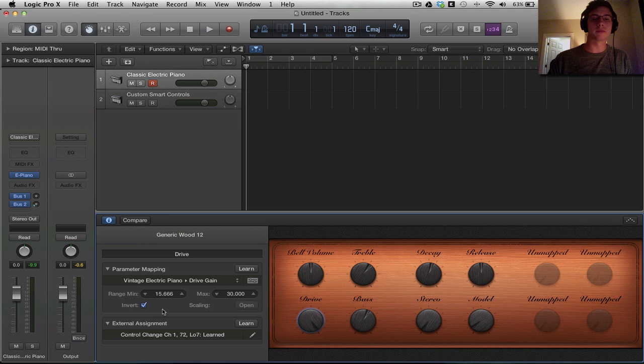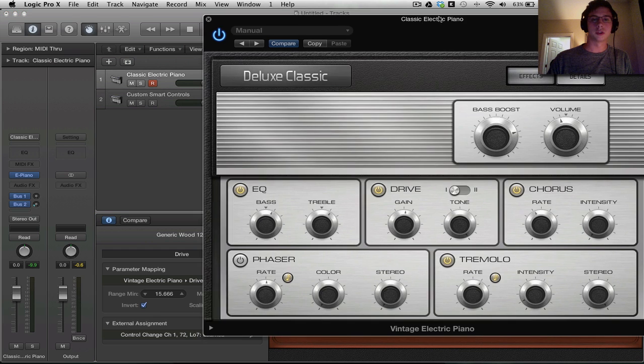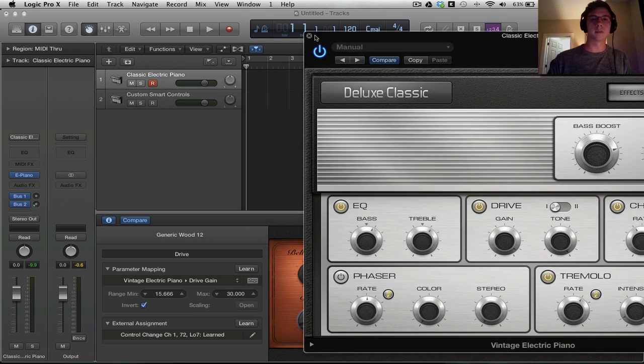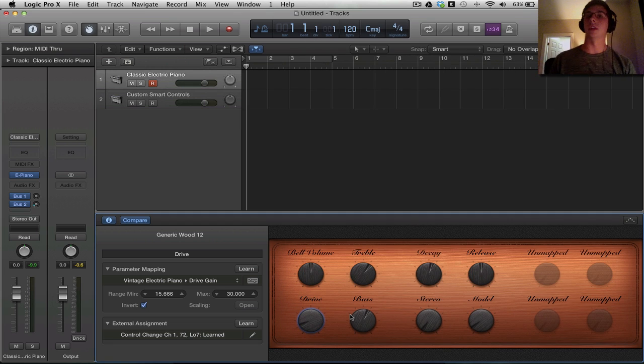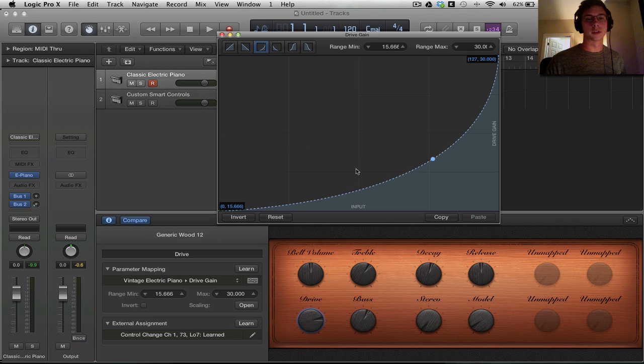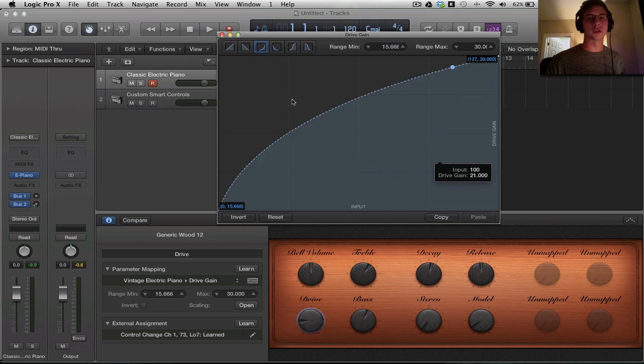Alright, we can also invert it. So if I open that up again and show you, all the way to the right is going to be all the way to the left in this case, and as I go to the left, it's going to turn right. So we can invert it. And as you can see, this was mapped linearly. And what I mean by that is, as you increase, you get a linear response. So as I increase, it'll increase linearly. I can change it to an exponential, as so. I can actually change this exponential to be whatever I want.